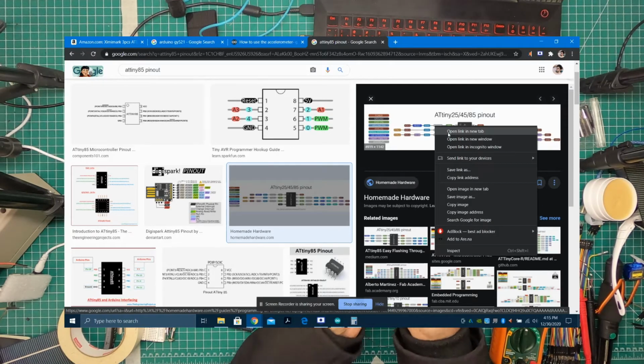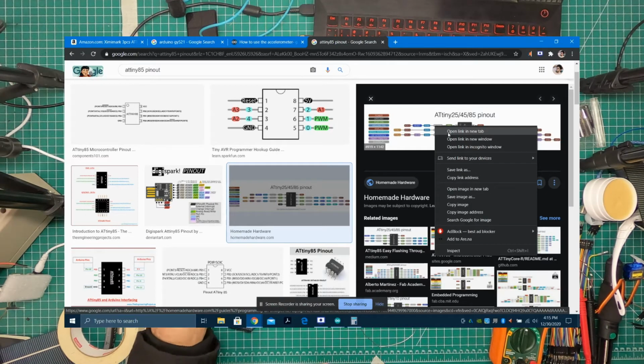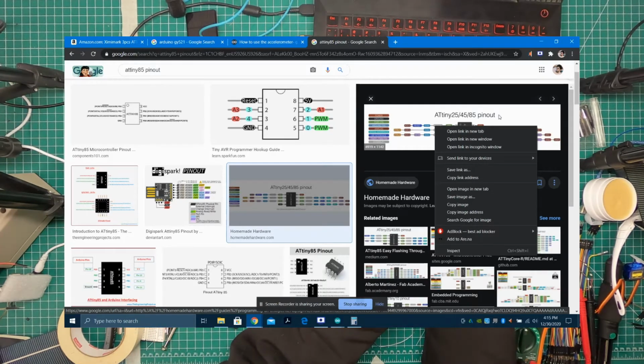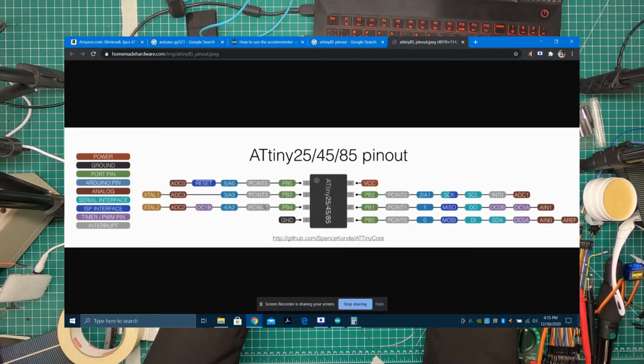Or you could do a pinout of this, what was this called, GY521, and that too is going to give you what all these pins mean, if for instance you can't see clearly what these words are. So we're going to open this pinout, open the image in a new tab, and see what the pinout of the AtTiny85 is.